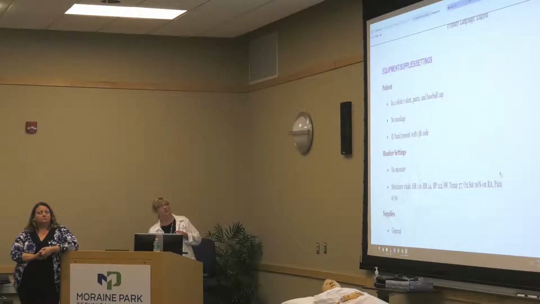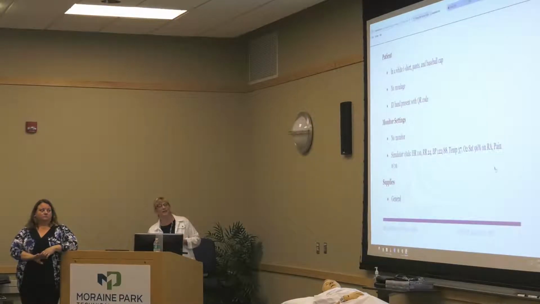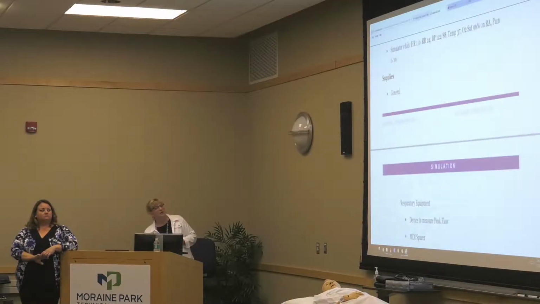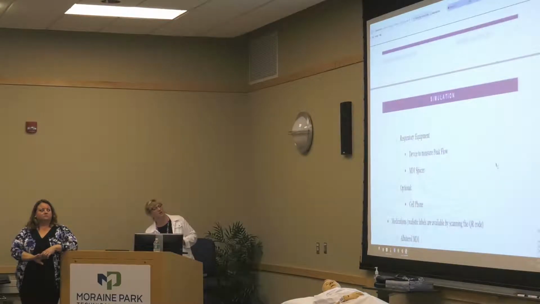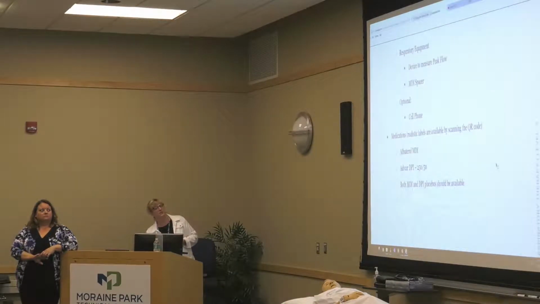Next section is the equipment that you'll need to set up. Again, how is the patient dressed? Is there a monitor or not? If there's a monitor, what are the vitals showing, or what should the students be finding? In some of these, especially level 1, the vital signs are checked against these parameters so that you know as a facilitator that if a student gets the wrong vital sign, it's going to tell them, please check your vitals again. Then the different supplies needed for this scenario, whether it's equipment or medications.